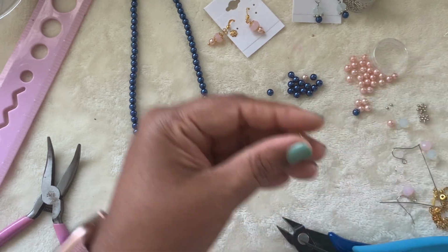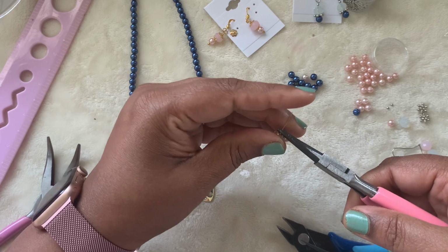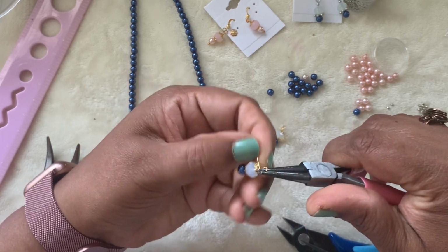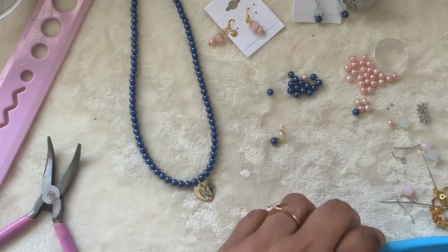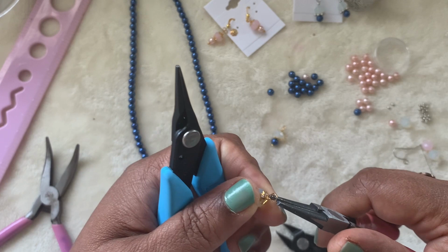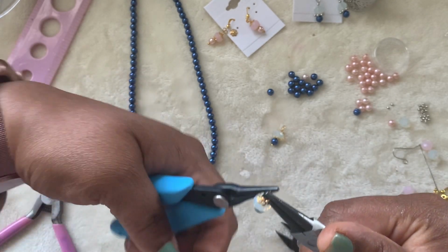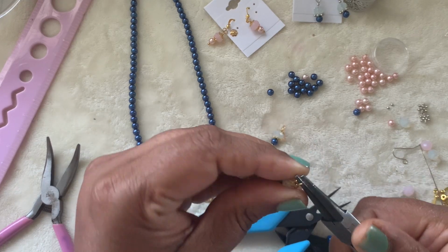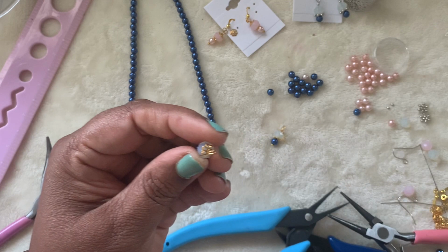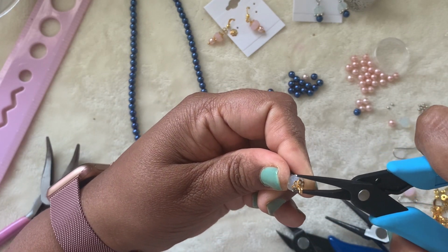So simple to put together, this earring is, and you can make multiple of them in a short span of time. This makes a great gift for bridesmaid earrings, as I said, and also for Christmas gifts. You can make a bunch of them in a short span of time. And material wise also, it is considerably less.